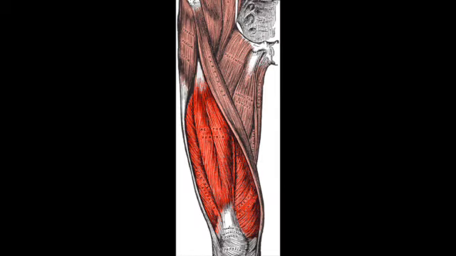So if you were to look just right above the rectus femoris in this image right here, the quadriceps are there in that brighter red color. Just right above it, you'll see this muscle. It's called sartorius. It makes like an S along the anterior side of your thigh. It actually starts at the ASIS, which would be the anterior superior iliac spine. It wraps all the way around to the medial part of your tibia, which would be your leg, the area of your body that's just right below your thigh.